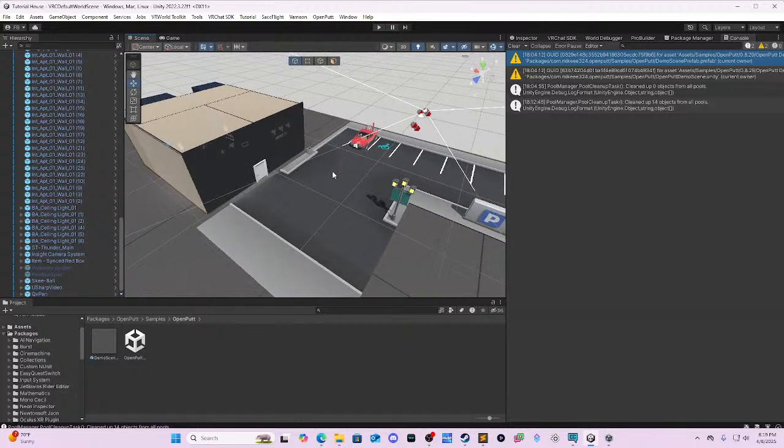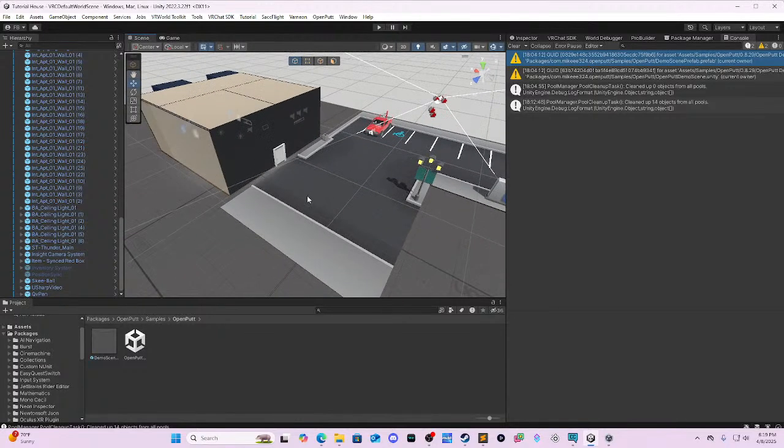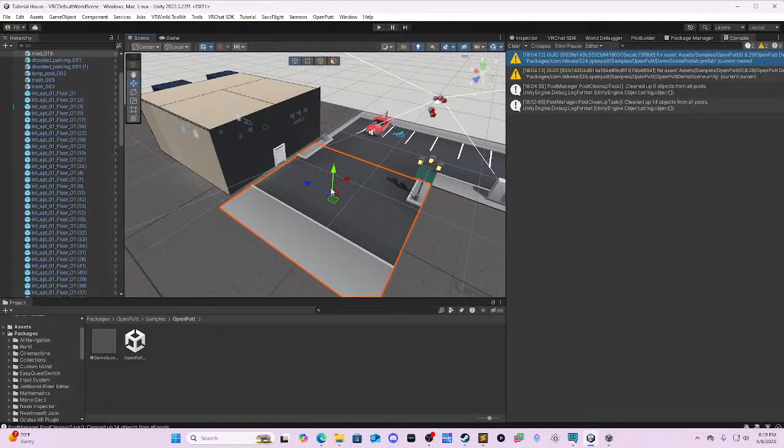Most of the assets here are free except for one. This parking lot is actually from a pack I found online on sale for $20. The original price is $60 if you buy the whole asset right now on the Unity Asset Store. But this is from a package I purchased a few weeks ago at a discount. So I only got it for $20, but the original price is $60. So technically, this world cost me $20 to make.